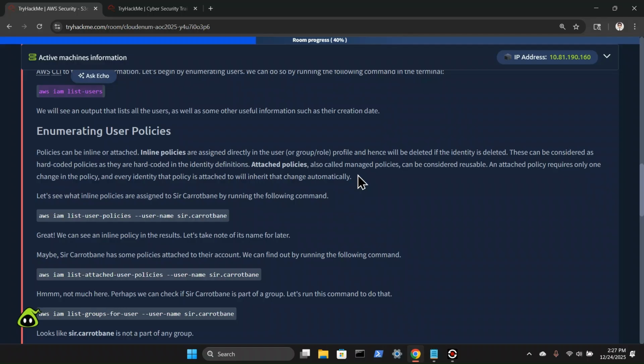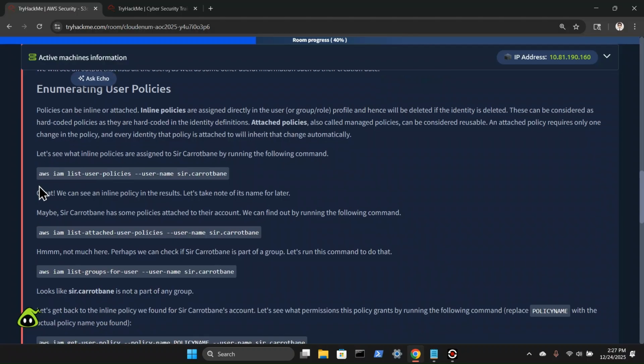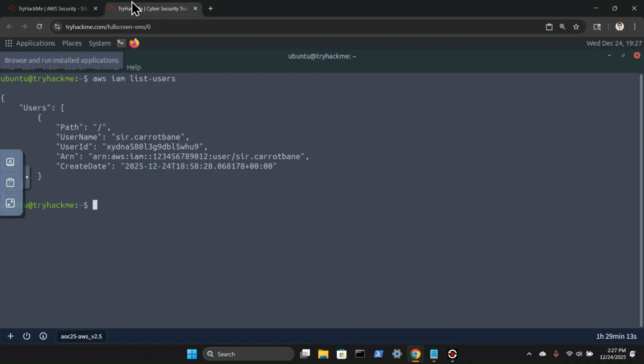And attached policies, also called managed policies, can be considered reusable. An attached policy requires only one change in the policy, and every identity that policy is attached to will inherit the change automatically. So we're going to check for inline policies for cybersecurity by running this command here.